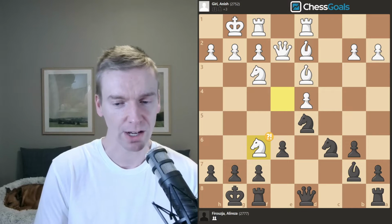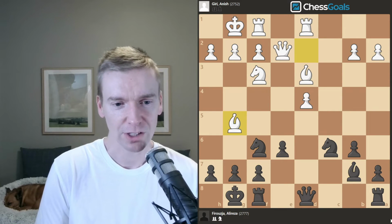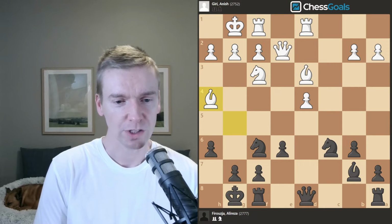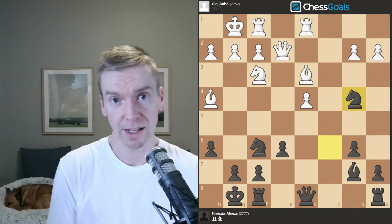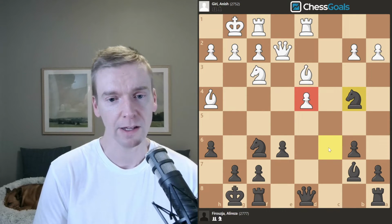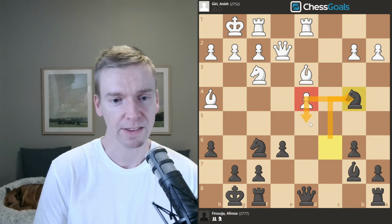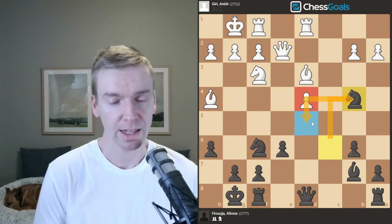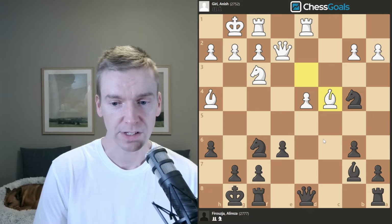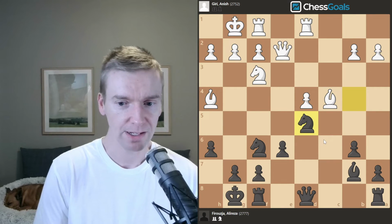Knight takes f6 check played. Knight takes back. Bishop g5, creating a pin. Pawn to h6. Bishop retreats. Now we see a nice maneuver by Alireza. This is standard play against the IQP. You put the knight out on b4, and then it can come back to d5, creating that knight blockade that we talked about. Bishop c4. There it is, knight b to d5.